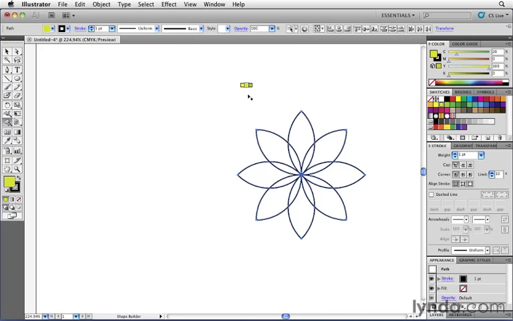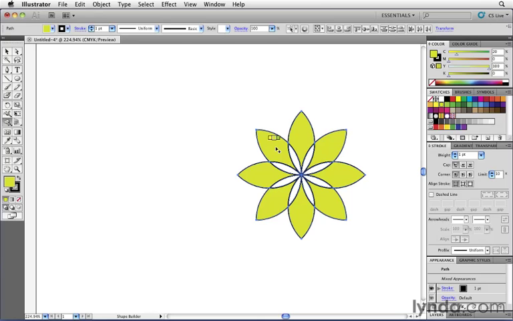tool. So I'm going to start by bringing my cursor over to the top petal right here, and I'm going to click. That's now going to fill that with my selected color, which is this nice bright green color. I'm now going to continue to do that with the other outer petals as well. And again, each time that I click here, the Shape Builder tool is automatically figuring out that I only want to fill in this one region right here, not all the overlapping areas. And it's filling it with the color that I've selected. So now I have all the outer petals colored.